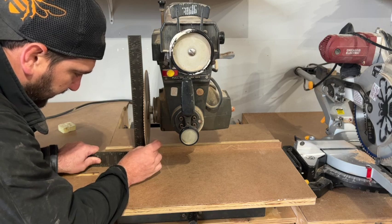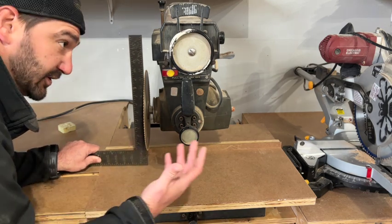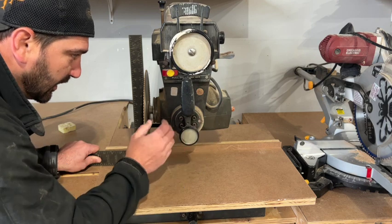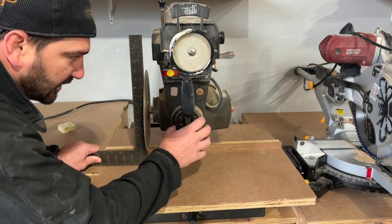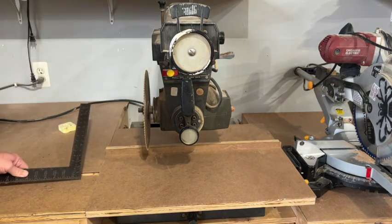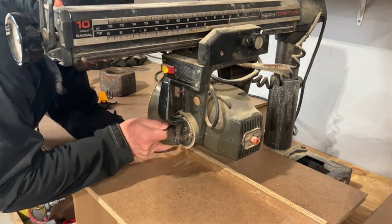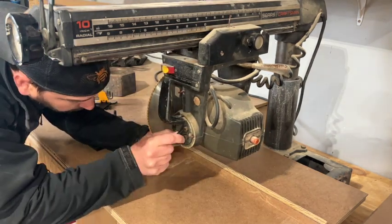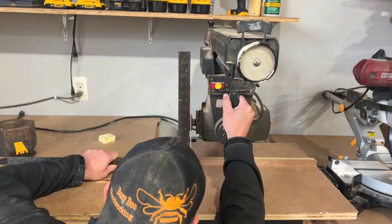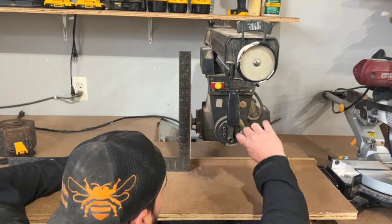What we do is bring our square up to the blade and see how we have some light shining through — we shouldn't have any light. Make sure you're not on a tooth, but it's significantly off, which is understandable since we've been moving this saw around quite a bit. So we have to loosen these up and then we can pivot this into a perfect 90 degrees to the table. First we remove that handle to get better access to those four little screws. Just loosen them slightly — don't completely remove them — then hold your square up to it until you don't see any daylight, and tighten it down.